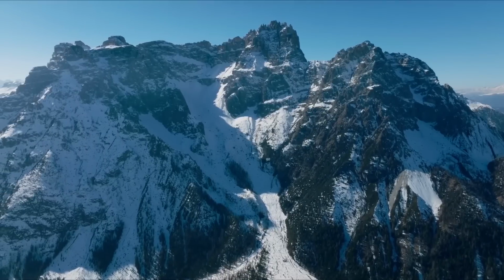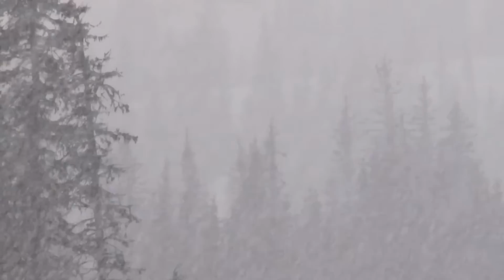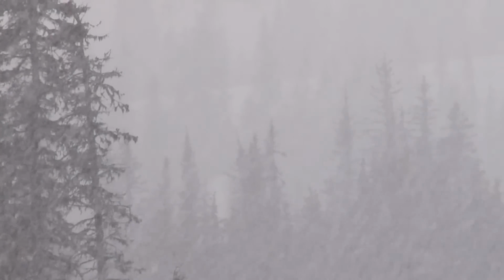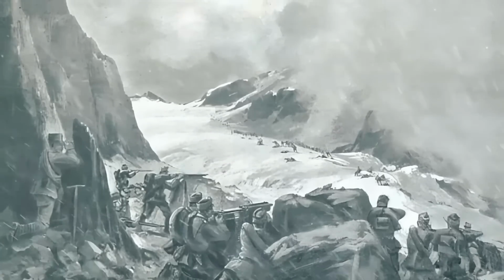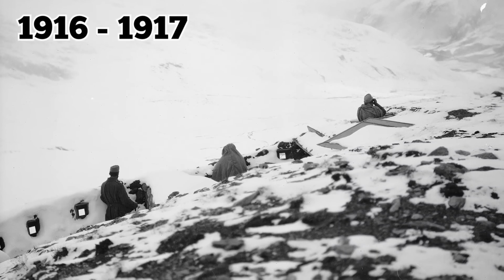In a place like the Italian Alps, it doesn't take long for someone to realize that Mother Nature is a stronger and more unforgiving force than any human presence. Just as much as they used the weather and nature as weapons, soldiers also learned that sometimes there was no controlling what happened, and that they too could easily end up in harm's way. This became especially clear in 1916 and 1917.